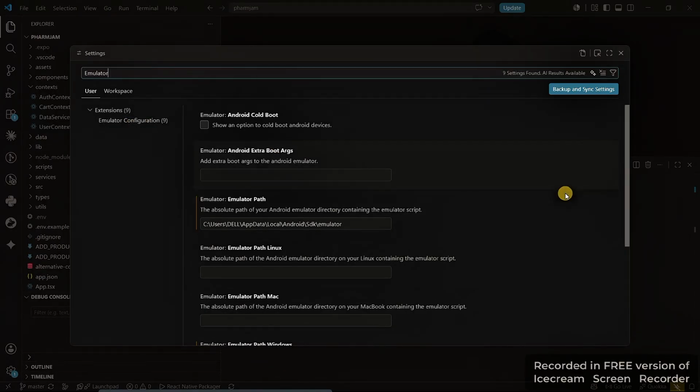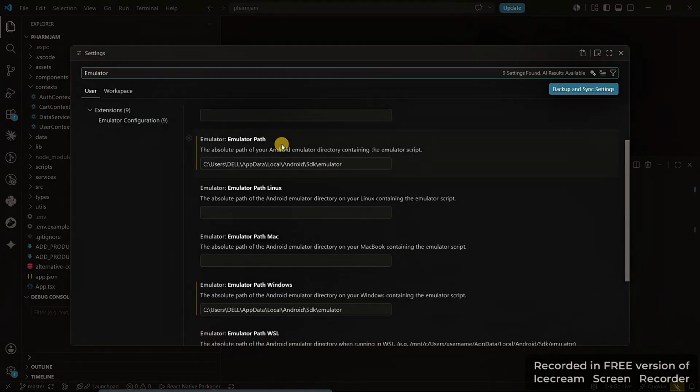Once you do that, it's going to open up like this. What you are looking for is the emulator path here, as well as the emulator path for Windows. If you are using Mac and Linux, you could check for that. I'm using Windows, so you're going to have this. This is the path for both sides.